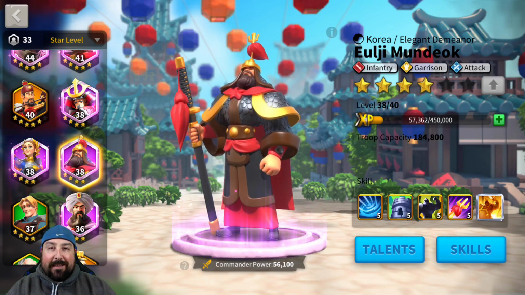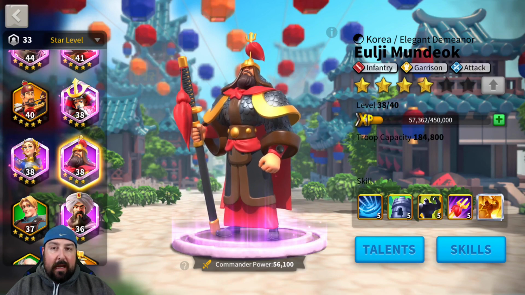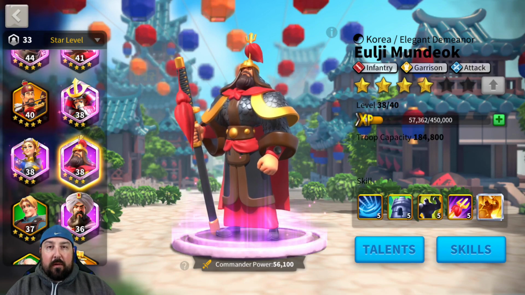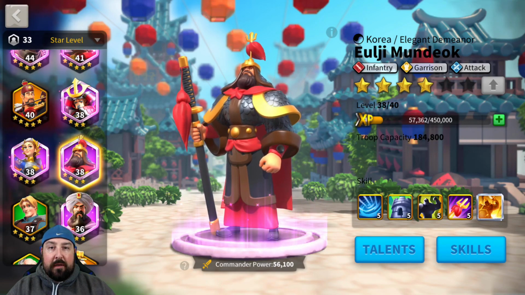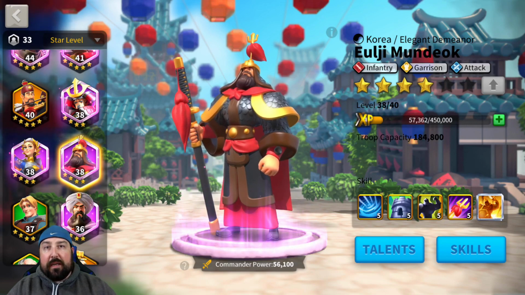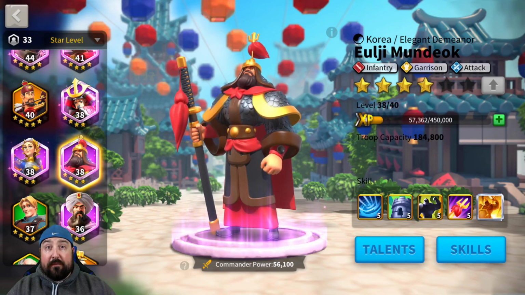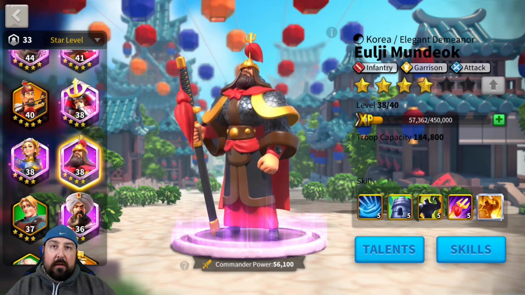This is going to be the next, and again, a long line of installments on our Commander Mastery Series guide. Today we're going to be focusing on Eulji Mundeok. He is a very premier epic infantry commander that you can be using on the battlefield. He's mainly used for two purposes. One is your infantry group, full infantry groups on the battlefield and open field. And then also he's a pretty darn good garrison commander.